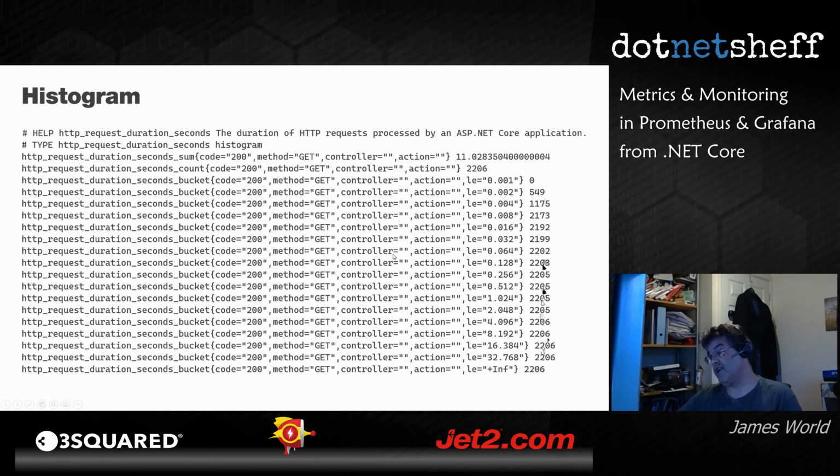So this is really useful if you have an SLA. If you need to have a certain percentage of all your requests execute in less than 500 milliseconds, you want to have like 95% of all your requests within less than a certain amount of time. A histogram is a great metric that you can use to see how you're doing. Okay, so let's get into actually looking at this in practice.